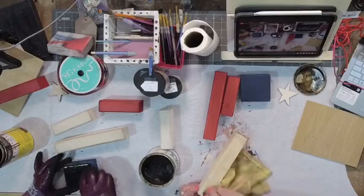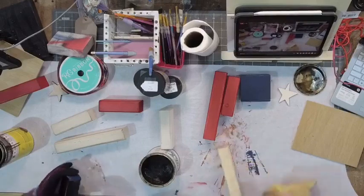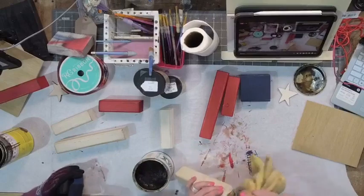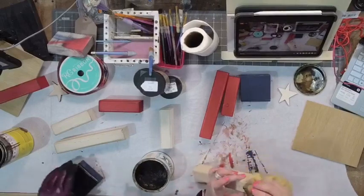I just do all the pieces. You can see the difference in these two pieces. I'll show you in just a second. Let me get, oh, I got a lot on that one. That's okay.